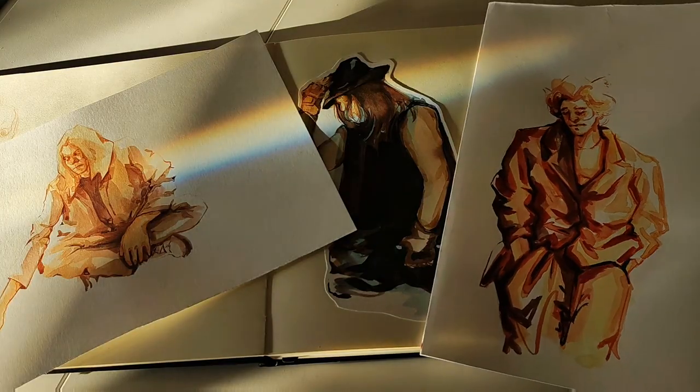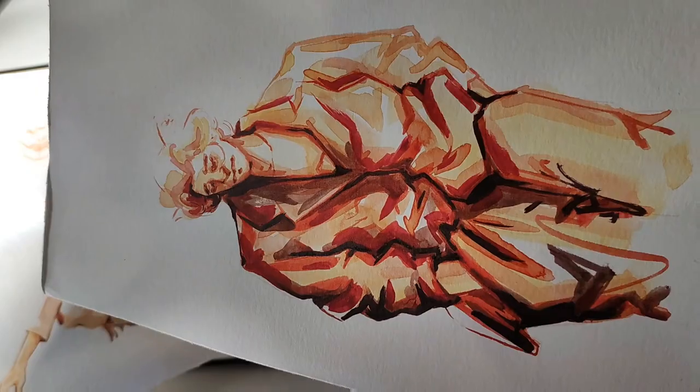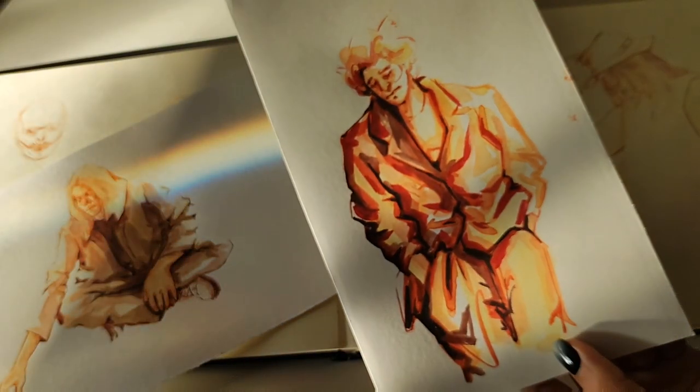When I put the three together, you can totally see the difference, but I didn't even realize I was painting in a completely different way until I put them side by side.